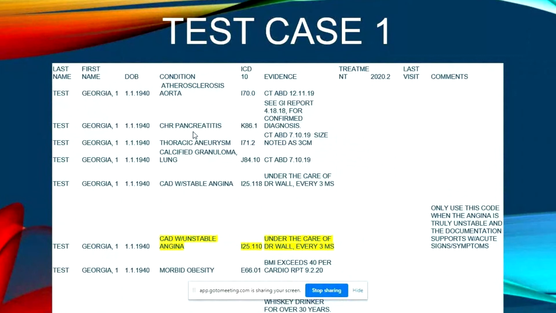Here's their late effects of their CVA, their chronic kidney disease. They also have shortness of breath, edema, and then here, history of CVA without residual effects. So I'm actually going to remove that code because this patient has been diagnosed with hemiparesis as a late effect. The history of without residual effects does not apply. So I'm going to go ahead and remove that. So now their problem list is current as of the review that I just did today.